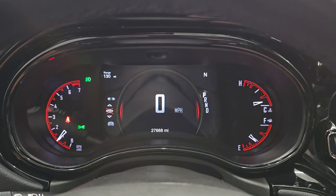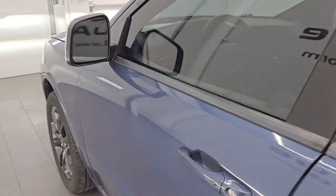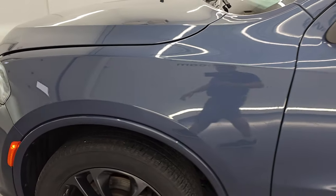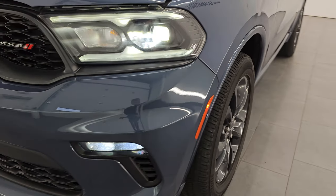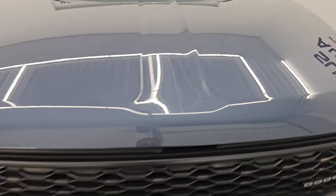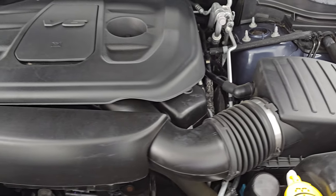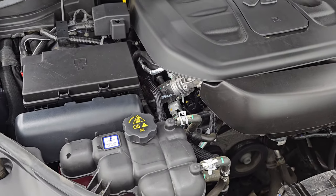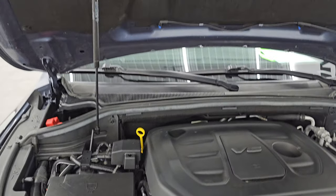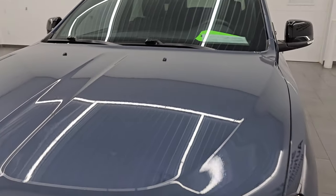Starts right up — no check engine lights or anything like that. I would personally like to thank you for checking out the video today. Hopefully from this HD video you've been able to verify the quality, condition, options, and cleanliness of this Durango inside and out. You can see those LED headlamps, running lights, and fog lights are all very bright and working perfectly. Under the hood we have the 3.6-liter Pentastar V6 engine. The engine bay is very clean and runs very smooth. This Durango has been fully safetied and inspected, has a fresh oil and filter change, and all fluids have been checked and topped off. The shock is doing a great job holding that hood up. There is the emissions sticker, and this Durango is 100% ready to go.